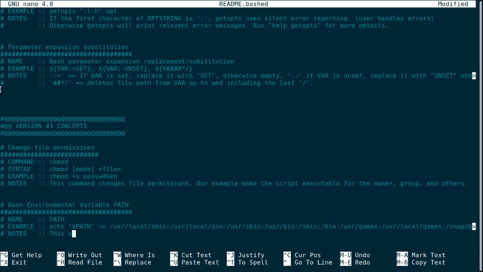And this environmental variable is the search path used by the machine, by the OS, when looking to execute a file.